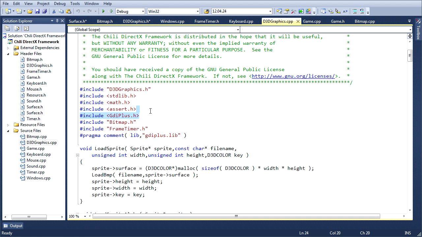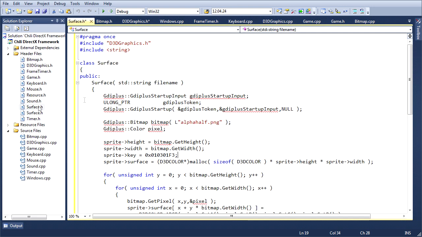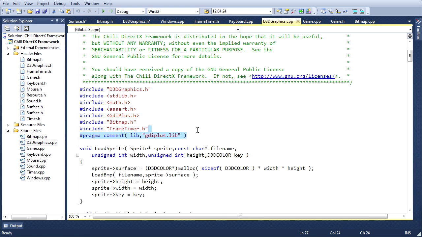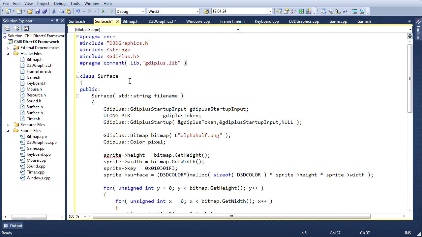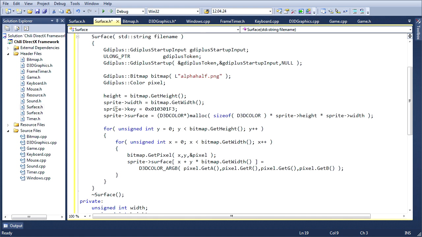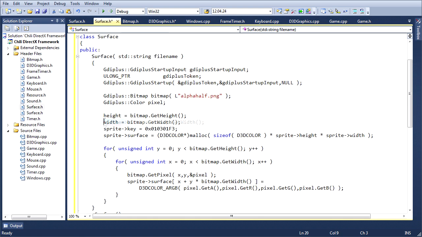We definitely want to get GDI plus in here. Put that there. And we definitely want this library include. Now we don't care about sprite, but we do care about height because it's a member of our surface.